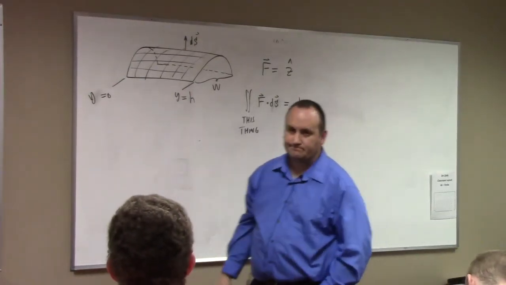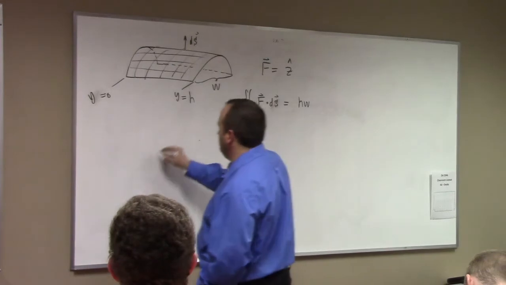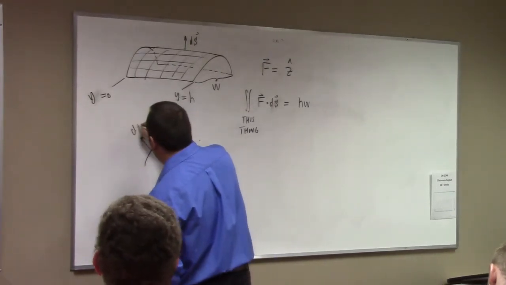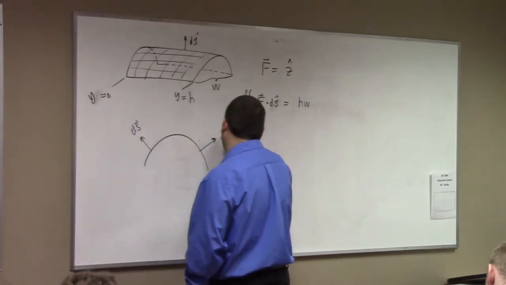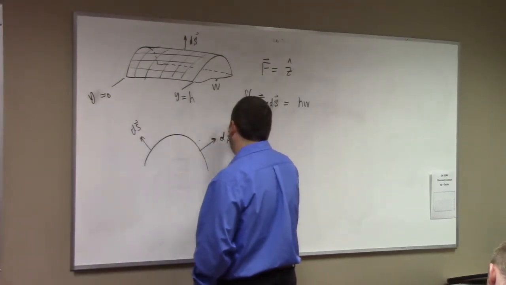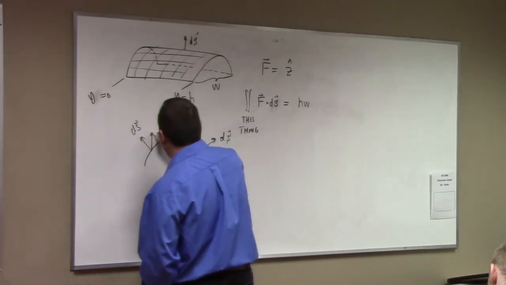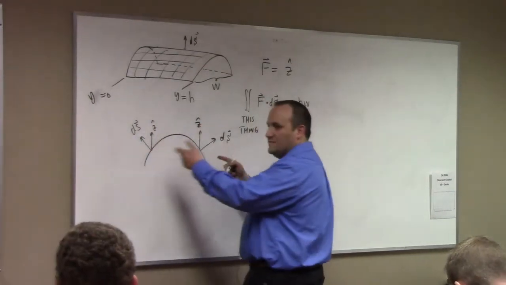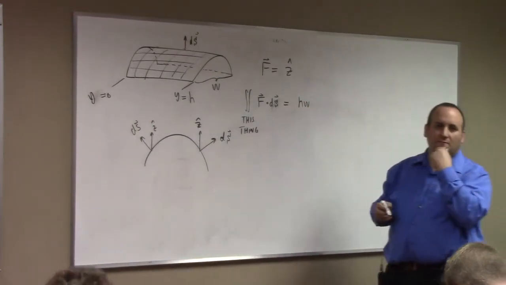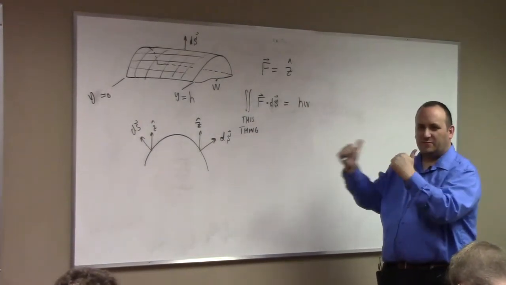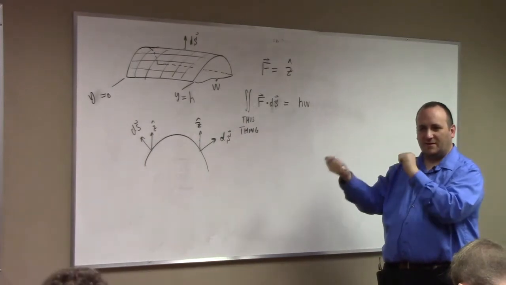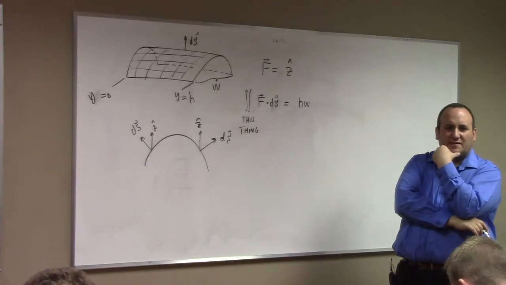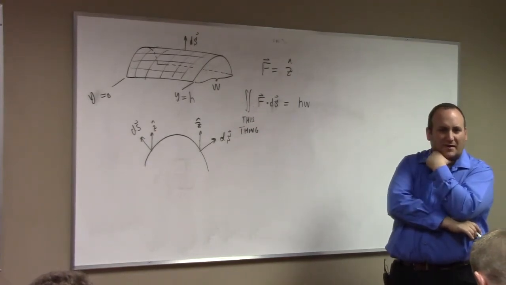Because if you look at it like this, there's a dS here like that. There's a dS here like that. And as you look at z hat on the different sides, the part which is left and the part which is right, they're going to be canceled as you sum over all of them. There's a symmetry there. There's a cancellation going on. Only the z hat component remains.